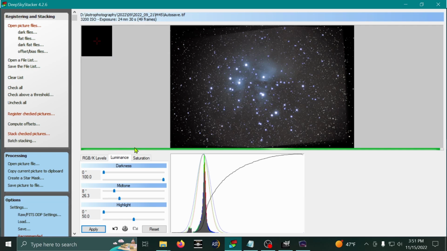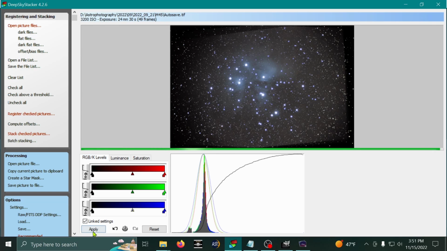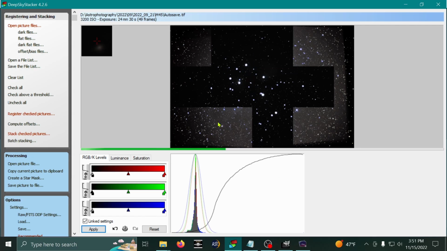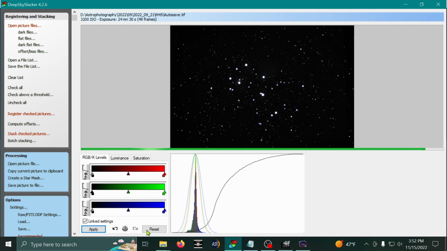Now, if I did not stretch the data immediately when I used linked settings, if I didn't do this adjustment right at the very beginning, let's see what it would look like. Let's hit reset and click apply. So now we're back to square one. By the way, if you ever feel like you've gone too far into your settings and you've messed up your photo beyond repair, you can always click that reset button right there at the bottom, and that will bring it right back to square one.